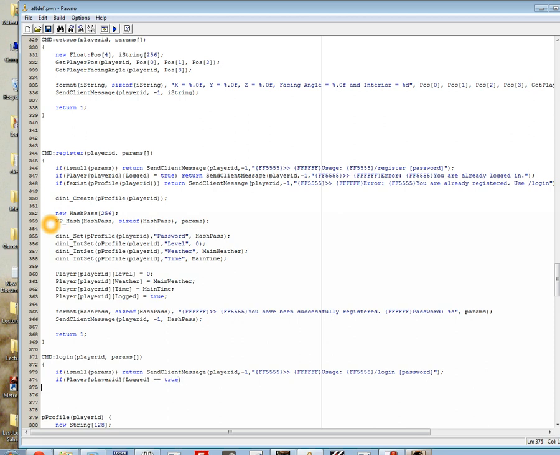so you're saying if the player is already logged in, or you can just type player ID logged. This means if it was logged in, if the value was true, and if you put an exclamation mark here, I hope I have the right word for this, then it means if he isn't logged in. But I prefer doing it this way. It's much easier. If true, you might want to prefer the other way. Most people do it the other way. Player ID logged is equal to true. Then again, you need to send them the message that you are already logged in.